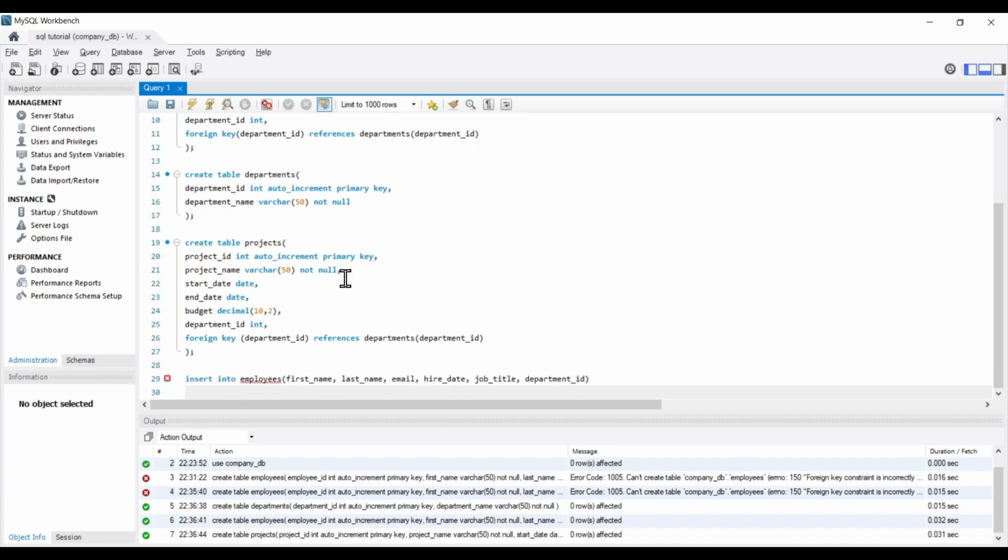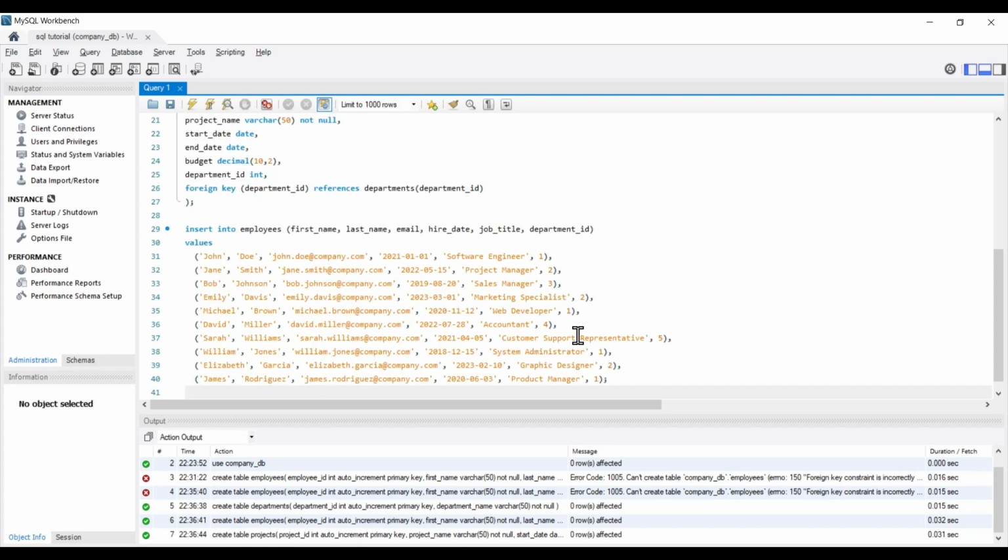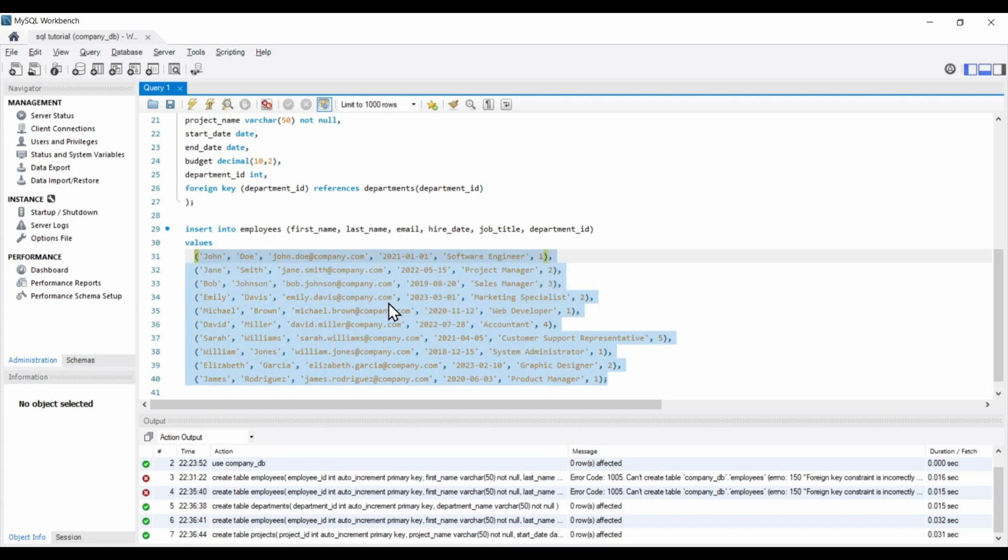Okay, and here we have the VALUES keyword that will help us to insert values, right? Like, what will be the values. Here I want to use dummy values, since this is for our practice purposes. So let's import some data. So this is all the data of the employees table.